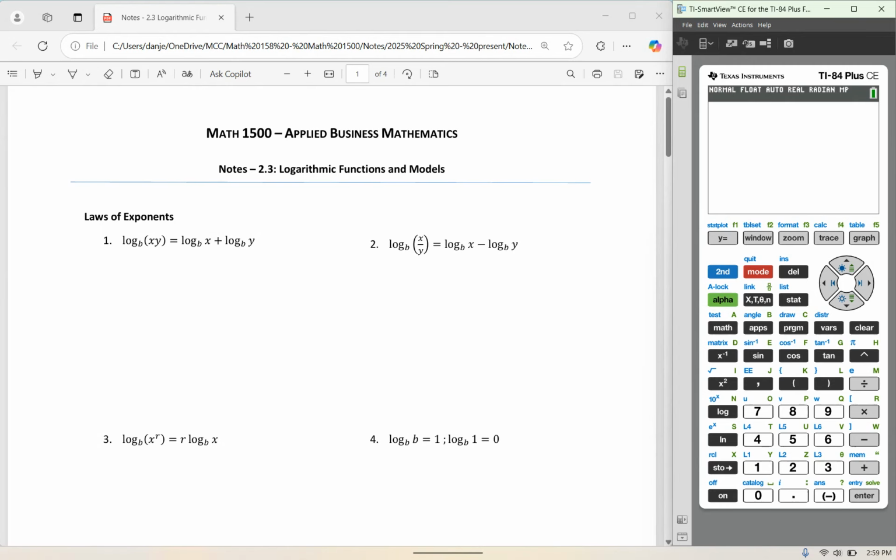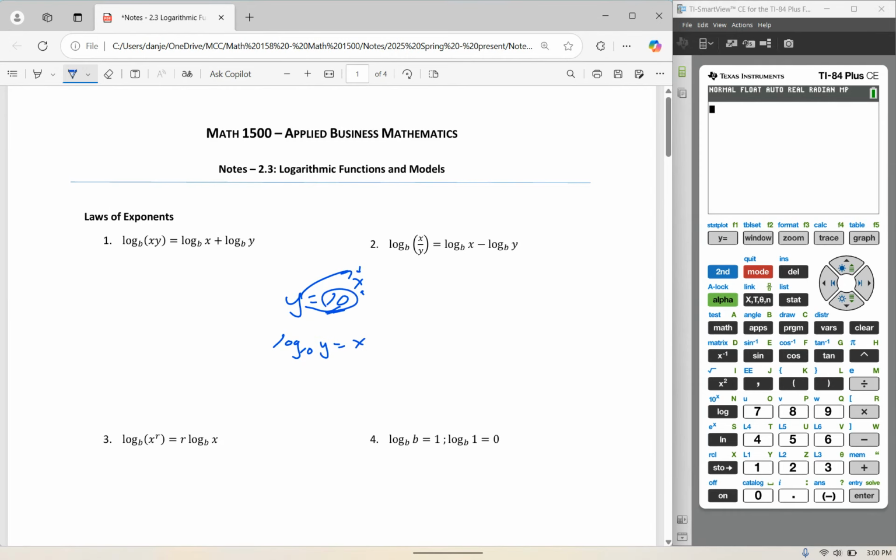Basically, what a logarithm is, it's the exponent. If I have y equals 10 to the x, if I know x, I can plug x in and solve for y. That's not too hard. When I don't know x, it's a little bit more difficult. We say that 10 is the base of the exponent. When I write this as a logarithm, we write log base 10 of y is equal to x. So 10 is the base of the logarithm. The purpose of the logarithm is to solve for x.